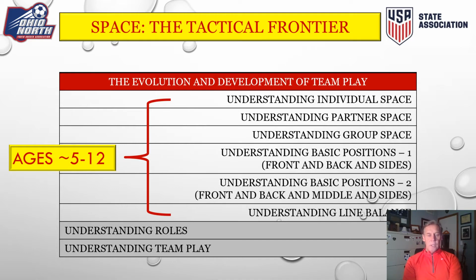The top 6 rows deal with the challenges of young players. The first thing that young players have to come to grips with is how to get the ball out of their feet, how to keep it away from an opponent, how to get their head up. Those by themselves are pretty complicated concepts.